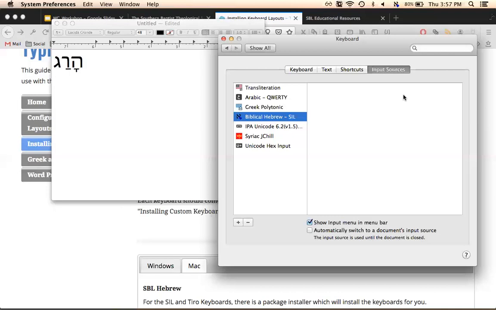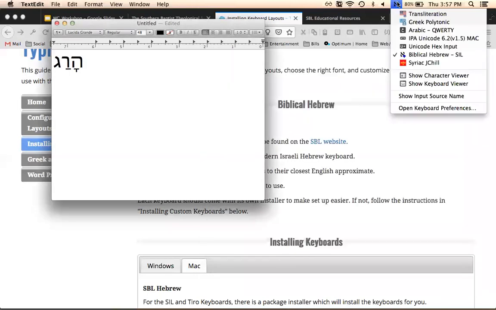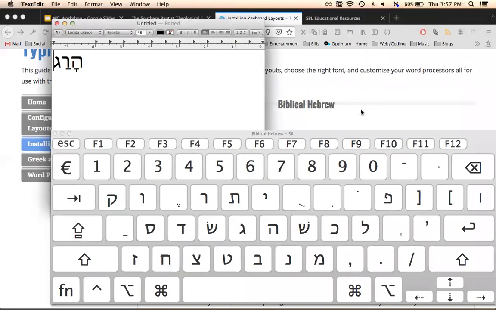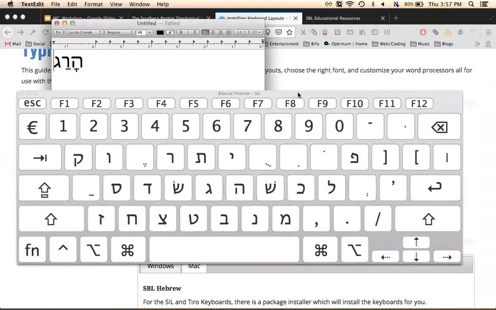And if you open, again, your keyboard on the Macs, you go to that flag symbol, click on Show Keyboard Viewer. It will show you a virtual keyboard of all the characters that are available to you using SIL. Show keyboard viewer?